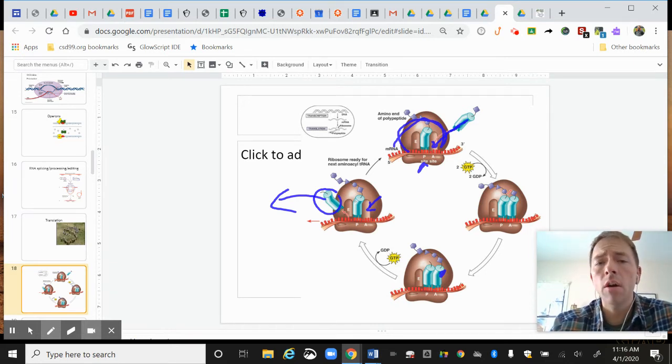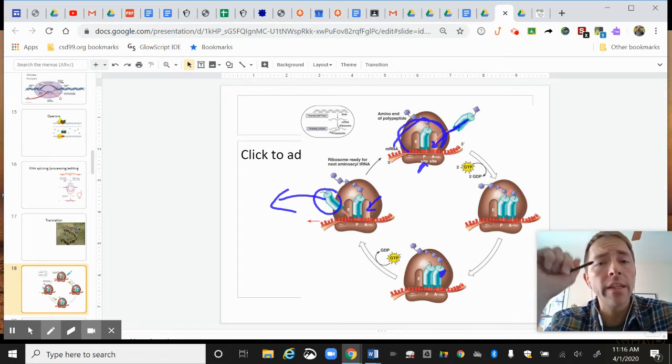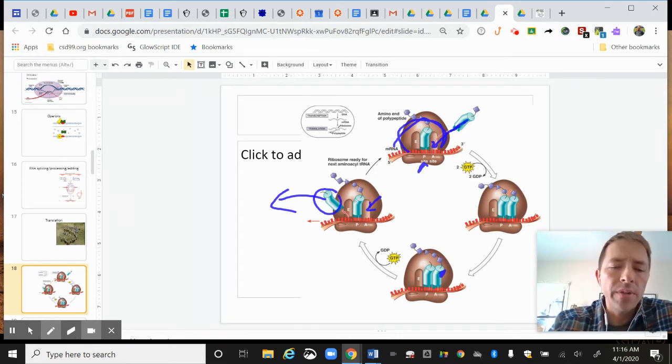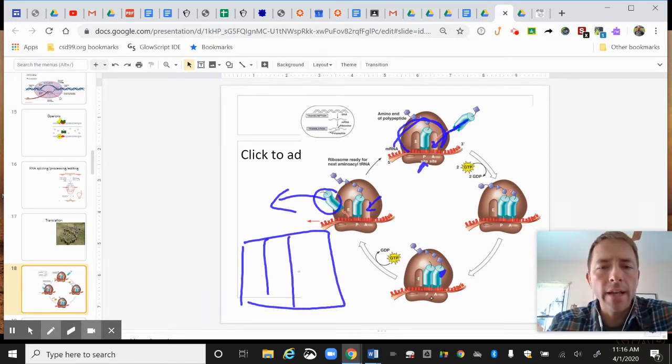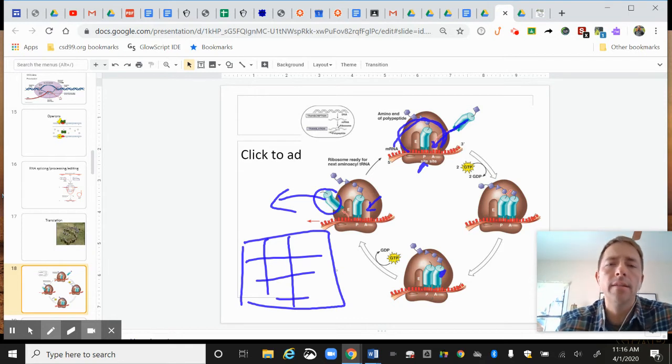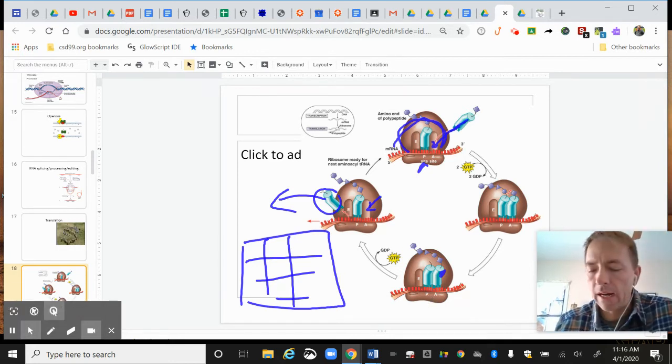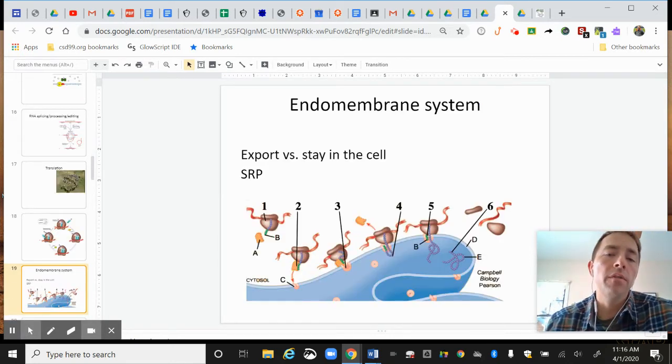The stop codon is going to cause the release factor to join in. The release factor does not have an amino acid. So remember, there's that big, huge chart, right, that had all the different amino acid coding pieces, right? We had all the amino acids. That's fairly universal. So if it's AUG in an animal, it's going to be AUG in a plant. It's going to be AUG in a fungus. But that code will allow us to understand what amino acids go for what specific genes, help us understand how actual organisms develop the way that they do, right? And that's kind of where a lot of the hot biology is right now, is figuring out that developmental piece.